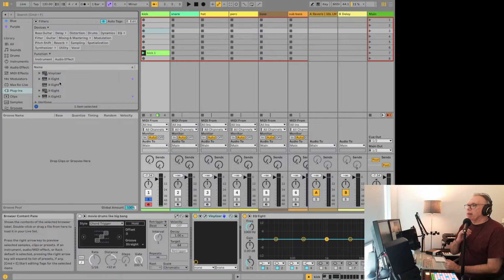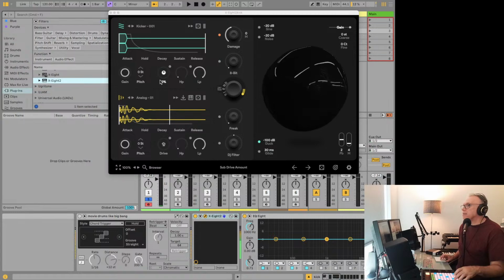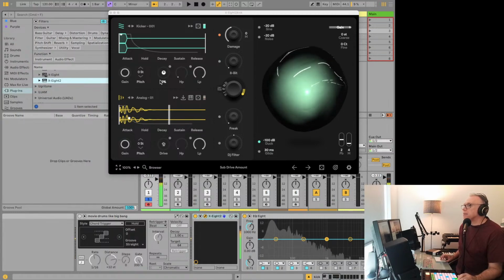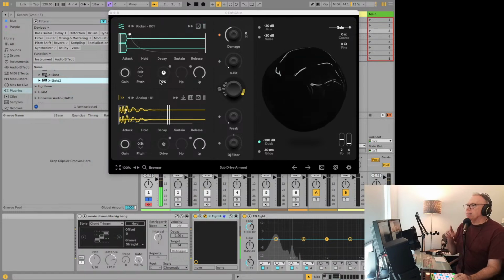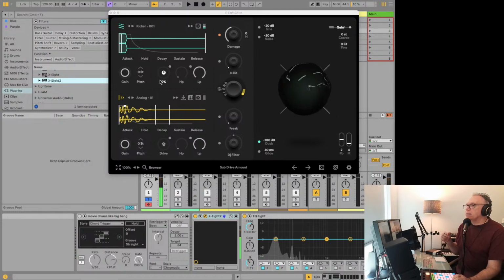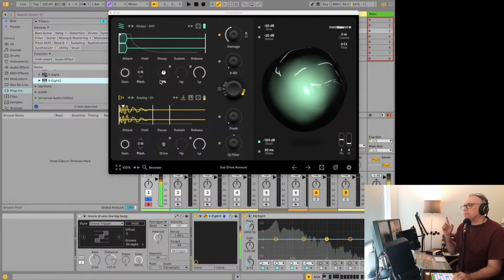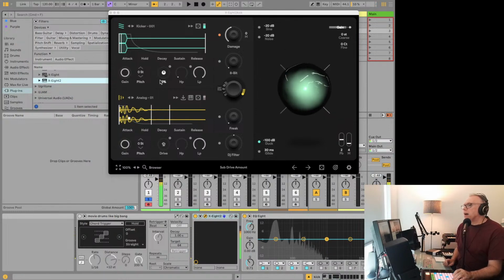X8 is for 808s. I use this a lot, and I love the sound out of that. And I actually forgot I had X8 too. I forgot they updated it. I guess it's been a while since I've used it. This looks completely different than the other one. It looks a little bit like Sublab that I have. I don't think we've gone... Oh, I might have mentioned it yesterday. I can't remember. Yeah, it's under F.